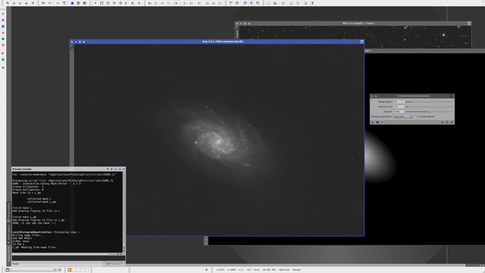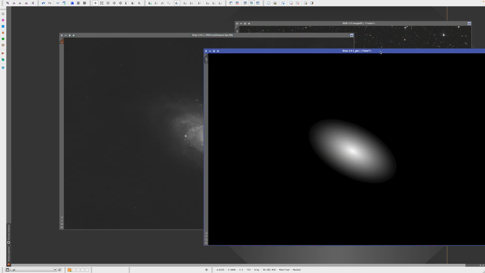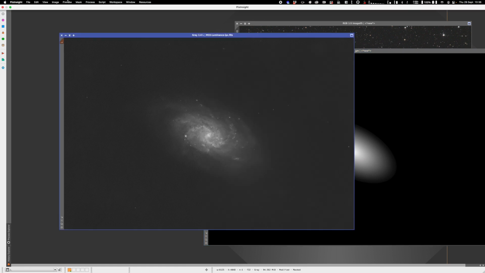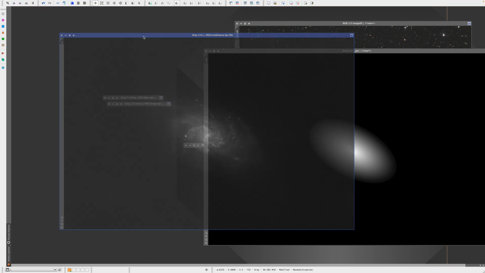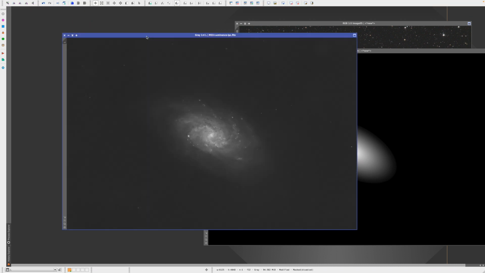I would say though, certainly for the small scale, if you have stars, you definitely need to mask them out. So in this case, we masked out the entire background and we have the stars removed, so we don't need to worry about that. Okay, so we can remove the mask. Well, let's not delete the mask, let's just remove it. We might need it. So let's go turn it off. Okay, I think this is looking good.